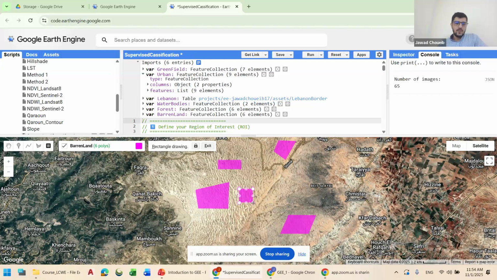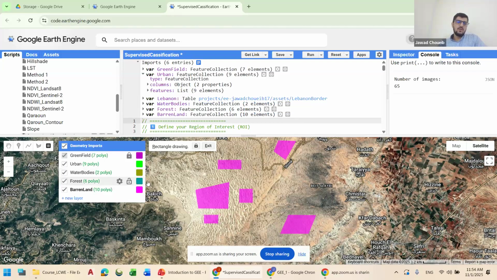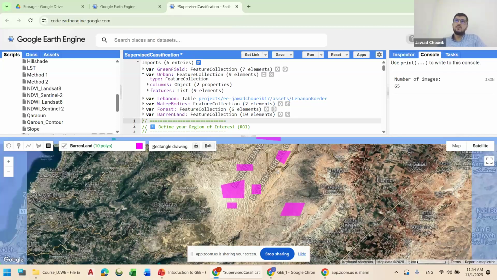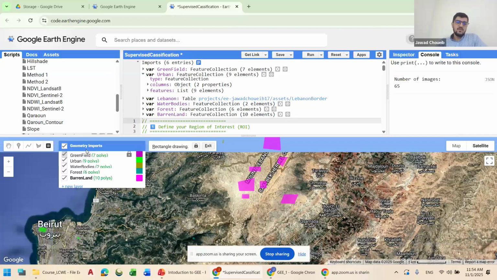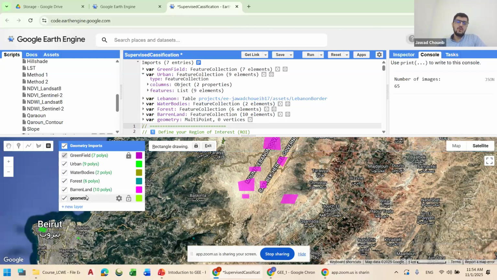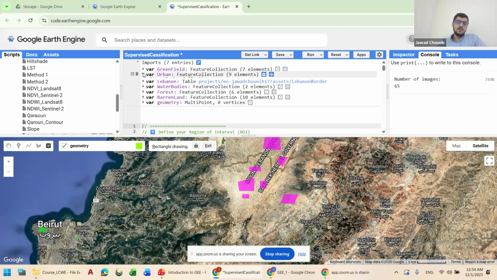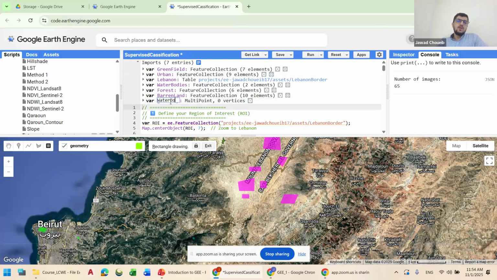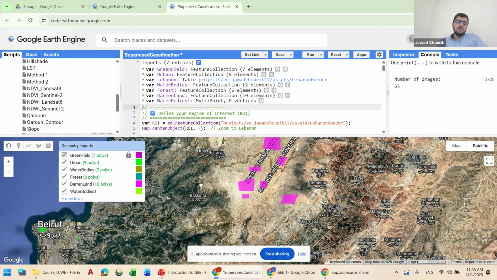So after we define our feature or our variable, now we want to apply the supervised classification. So the first step is to define classes. We have already defined 5 classes on our satellite image. Second, we want to apply collecting training data and train classification and classify image. When we finish our code, we want to validate our results.